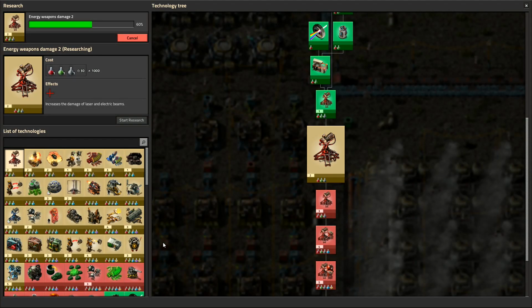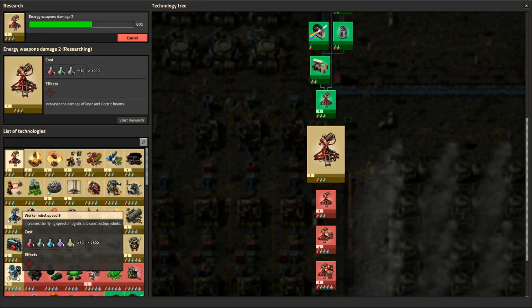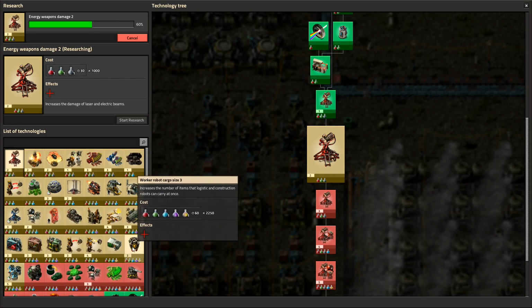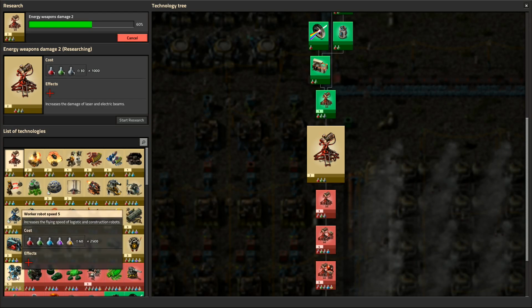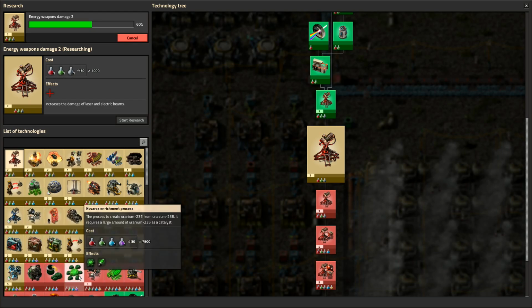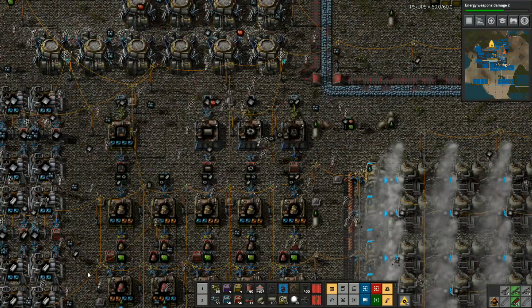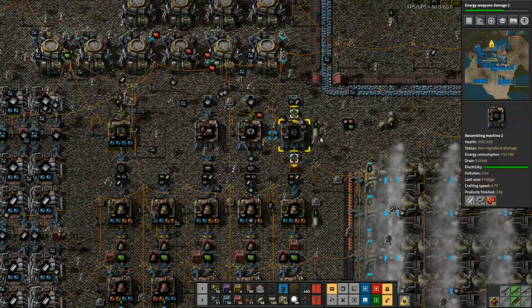I'm wondering if I should do another upgrade for the speed of the robots. Worker robot speed, 2,500 of everything. Cargo size, much the same. That one would probably be the best one to take. Even then, that's still a fair bit to work on. I'll leave that for a minute.